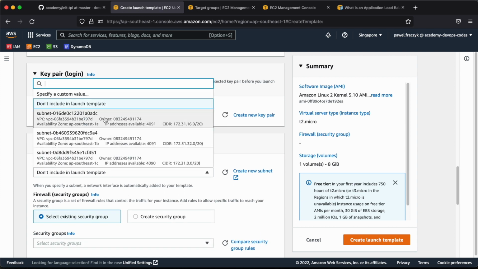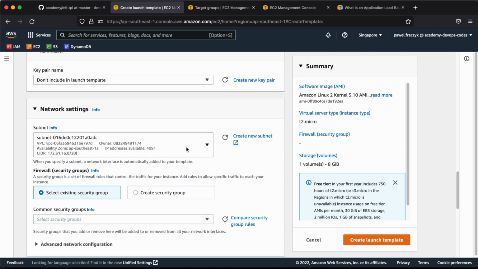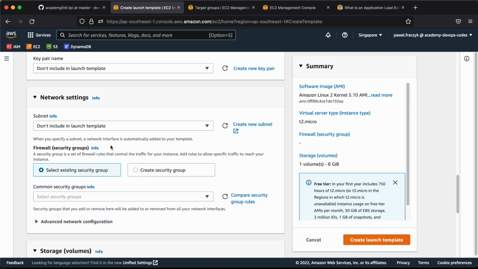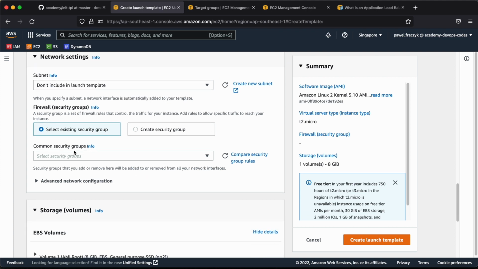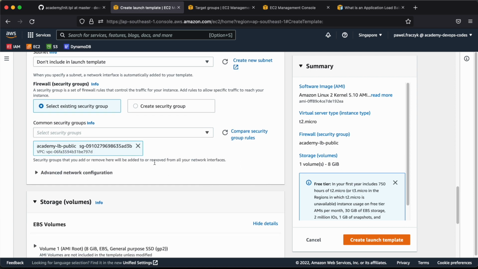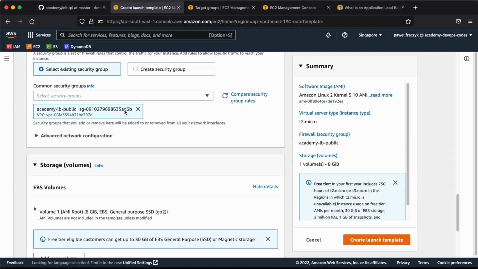Network settings, let's have it in a subnet. We don't have to include anything here. The security group, let's also use the security group, the one that we have created.